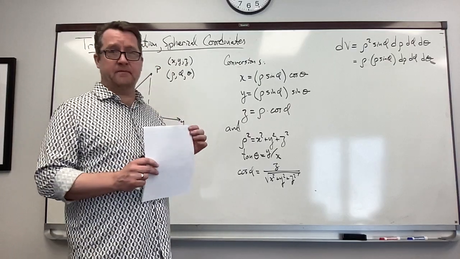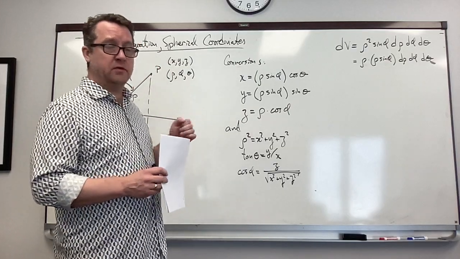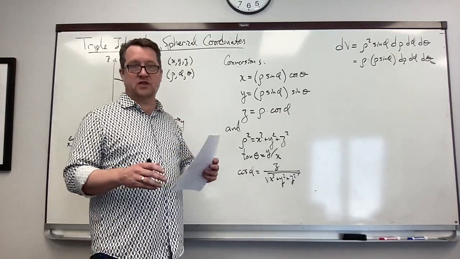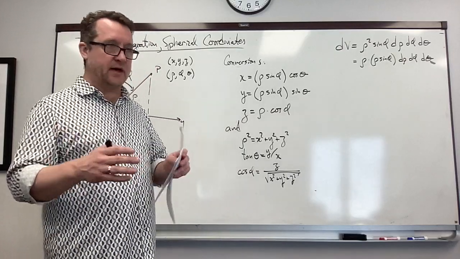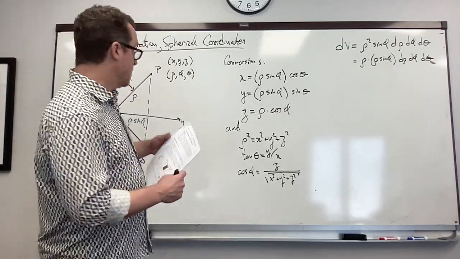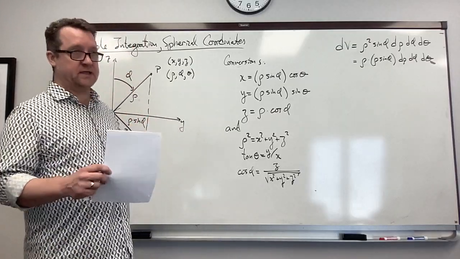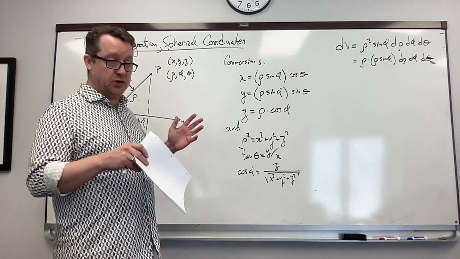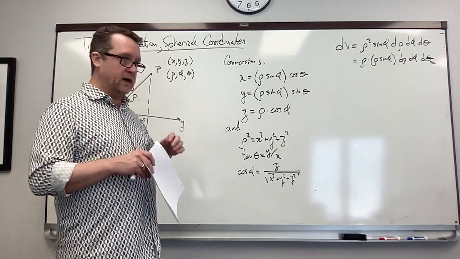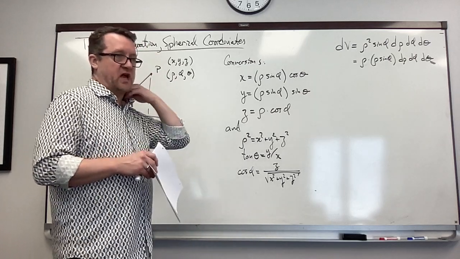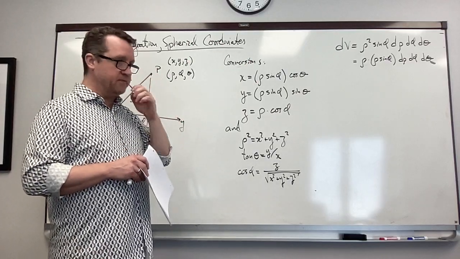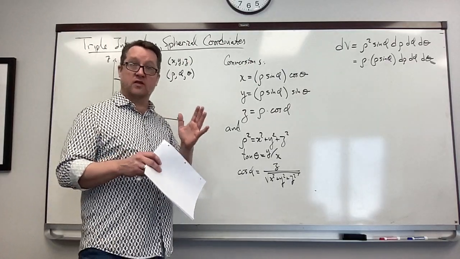This is the last new thing, and it's only partially new. We need this because, for lots of reasons, but triple integration in the context of a divergence theorem might involve spherical coordinates. In previous years' exams, sometimes I'll have you set up an integral, a triple integral in spherical coordinates, where you have to get the limits of integration correct and the integrand correct. So this is the last new important thing.